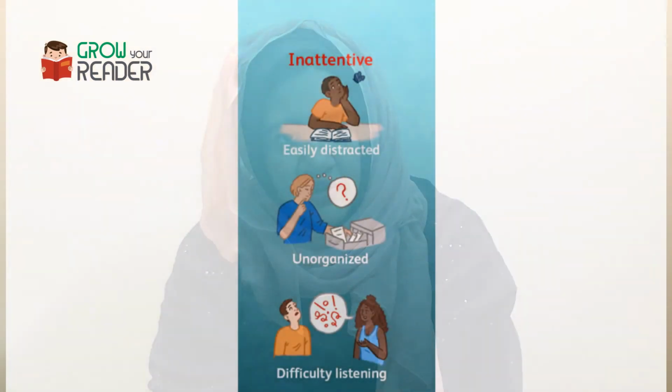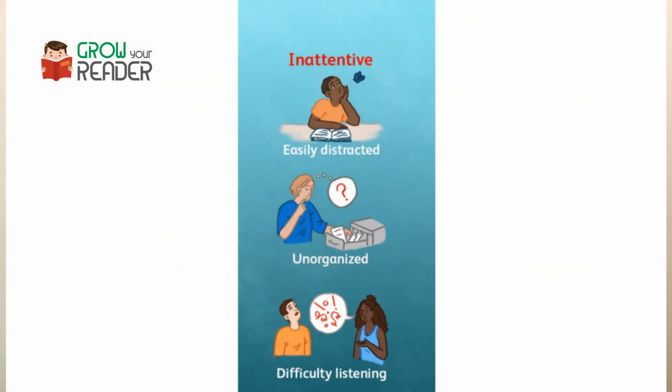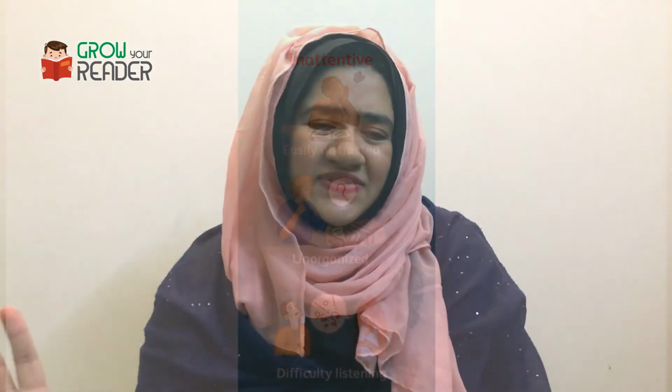So what are the types of ADHD? The first type is predominantly inattentive behavior. Like I said, the person has a very hard time. Give him a task, this is the sequence of the task. You instruct him, this is how you do it. But then the child has a very hard time finishing that task. In most cases, he doesn't finish, and he just leaves it and wants to go do something else. You might think that he's being very stubborn, but actually no. It is the disorder in him that is not allowing him to pay attention, or not letting him understand the instruction or the sequence of how to organize certain things.